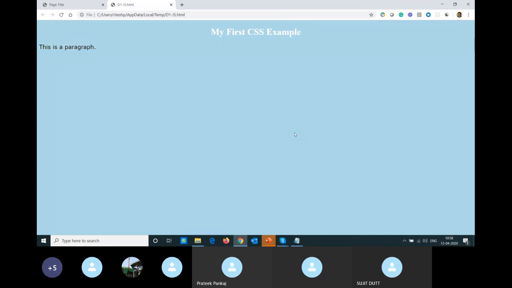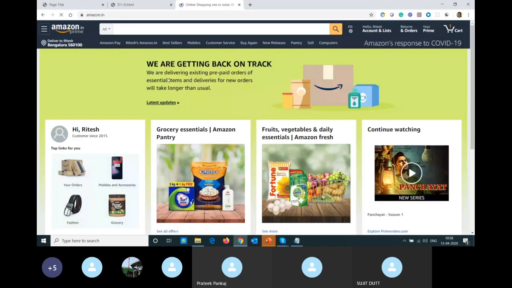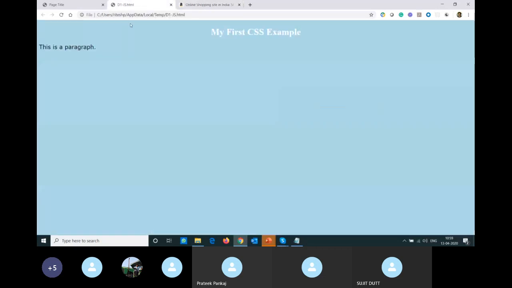Now, this page has all three technologies in action. HTML to define the basic markups, CSS to override the default display behaviors or presentation, and then JavaScript to make it more interactive. You have seen that box getting created when you go to Amazon's website. Let's go there again. And here, when I move my mouse over it, it automatically brings up the box around the text, right? And when I move away, that box goes off and the new box appears around the next thing. And it is very much similar to this, getting a background color set when you are there, and when you run away, the background color is gone.